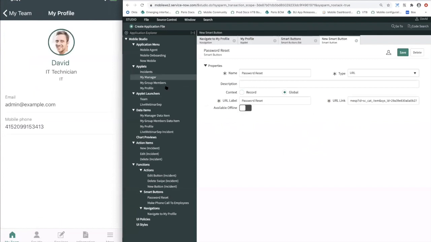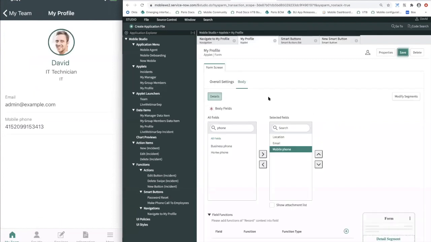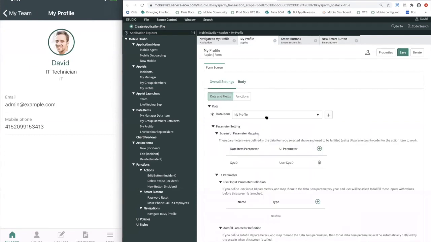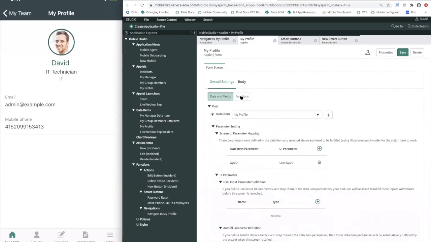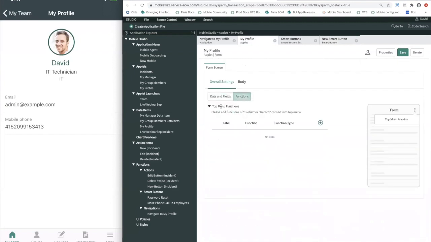So now that I've created the smart button, now I just have to associate it to my form screen. So let's open up my profile form screen. And on the functions, underneath overall settings, there's a top menu function here. And this works just like a top menu of a form screen, right?